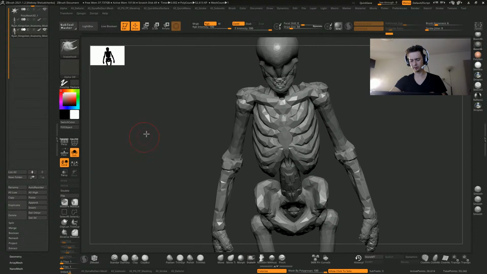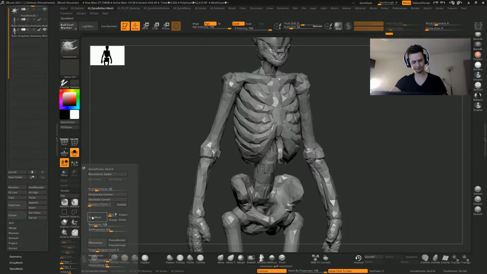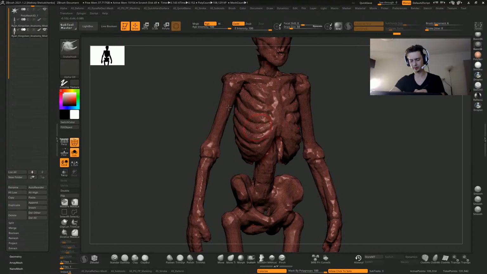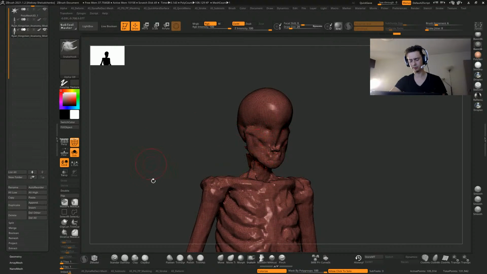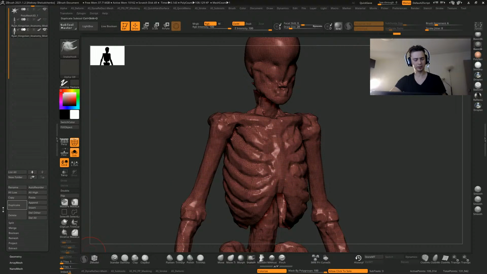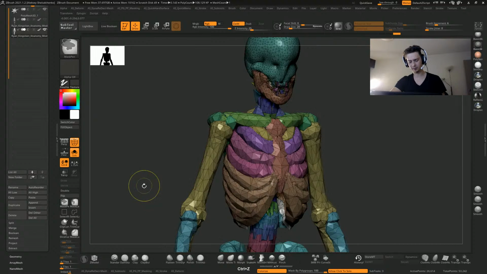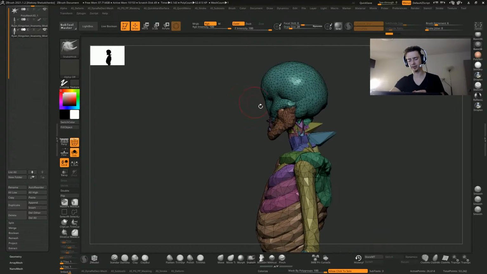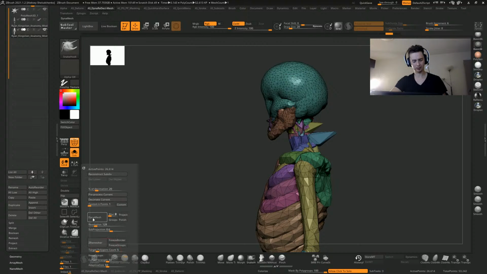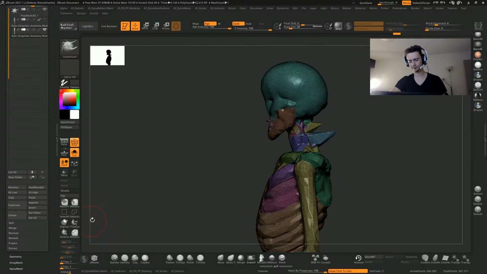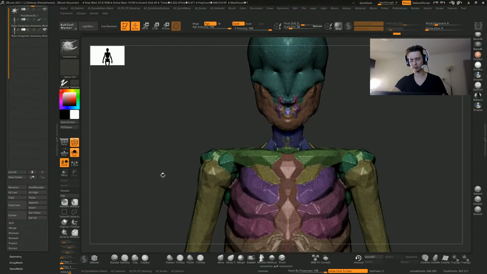We're probably gonna need to dynamesh it. So you can see I've lost all my polygroups when I dynameshed it, and I recently did a video on this. The trick here is to disable colorize before you dynamesh. This way ZBrush will pay attention to the polygroups and not polypaint. Now let's repeat this, and you can see the polygroups remained.